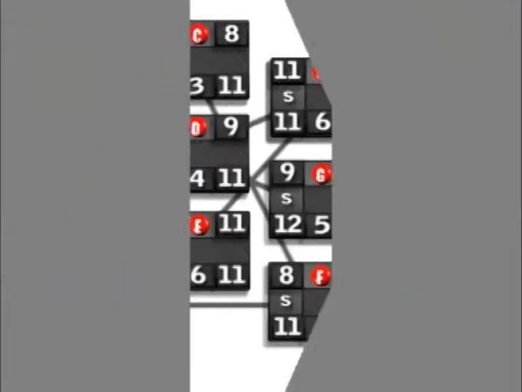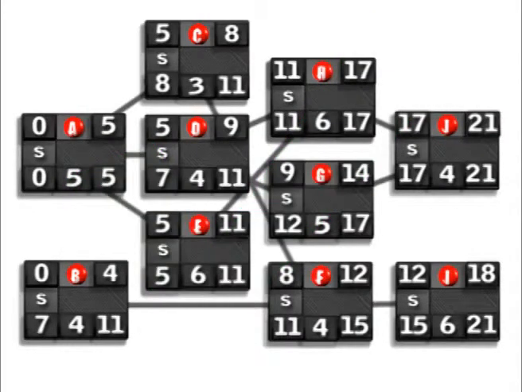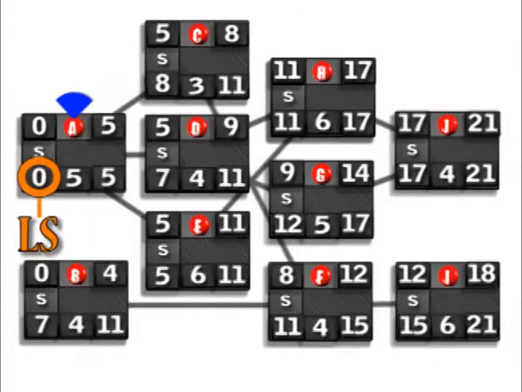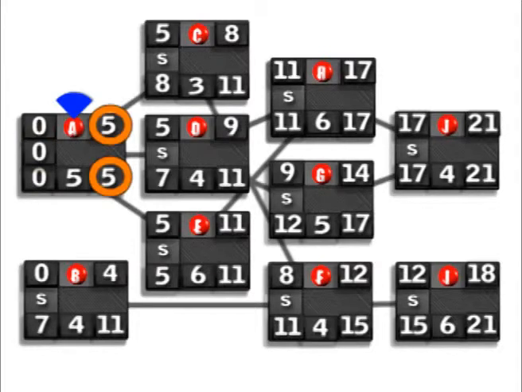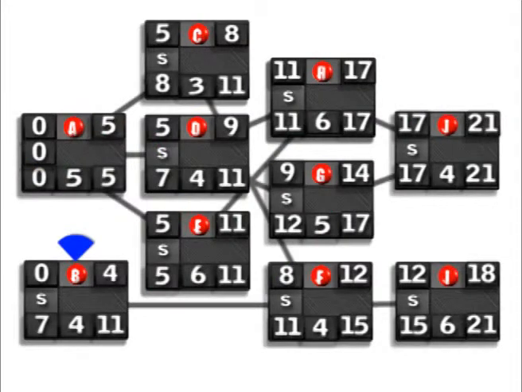This is a really good checkpoint for you because if you don't come up with the same slack time using either of these formulas, then you've done something wrong in your diagram. So let's go through and calculate slack time. For activity A, we're going to use late start minus early start, so 0 minus 0, that's going to be 0. Now let's check out here. 5 minus 5 is 0 as well, so we know we're correct. For activity B, 7 minus 0 is going to be 7. And we can check here, 11 minus 4 is 7.